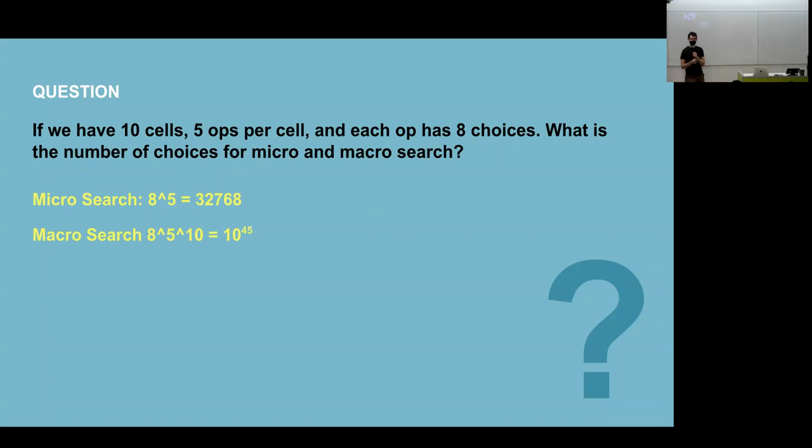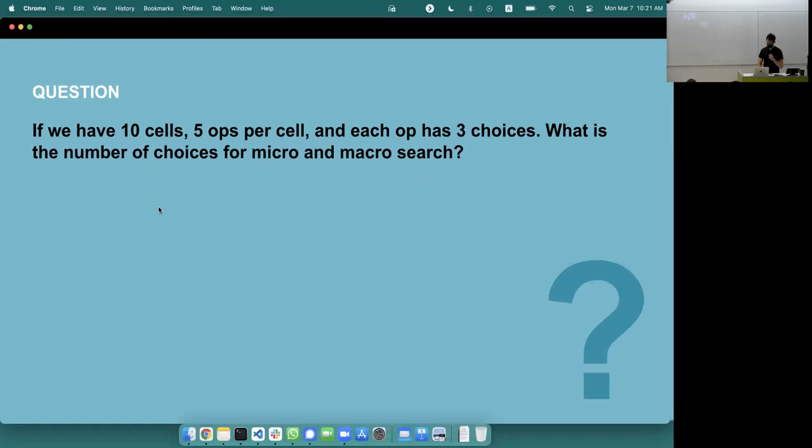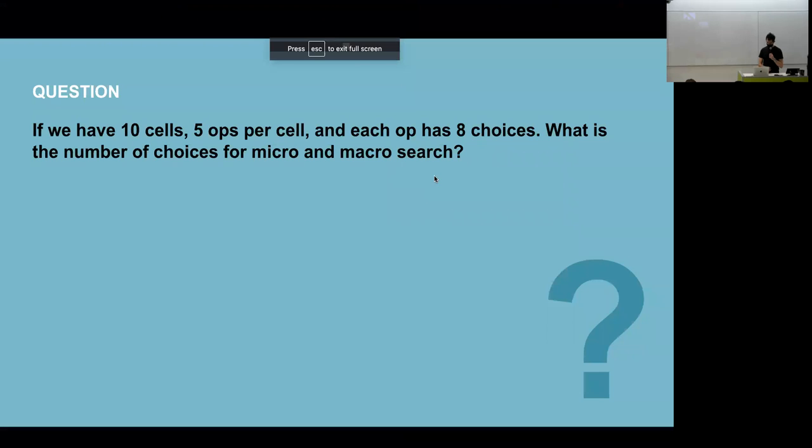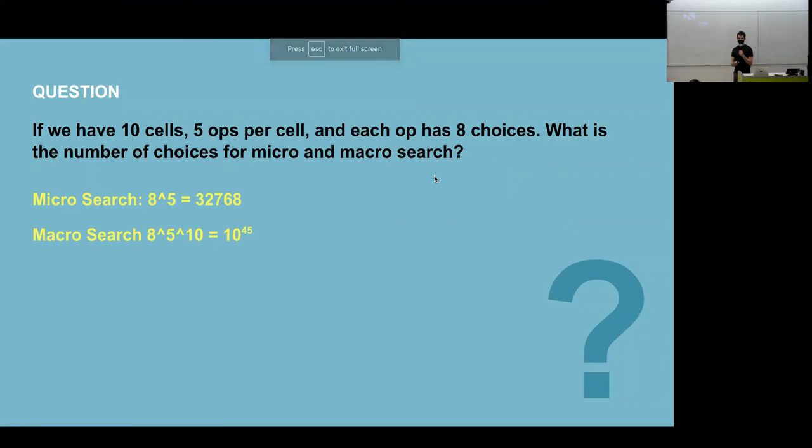Okay, so basically, oh, 8 choices. I read the 8 as 3. Maybe that's what confused everyone. Sorry. I told you I can't hear and I can't see really well. So I'm actually joking. So yeah, it's 3 here and it's 8 here. Who would do this? It's very odd. That's what happens when you create slides after midnight. So, okay, let's go with 8.